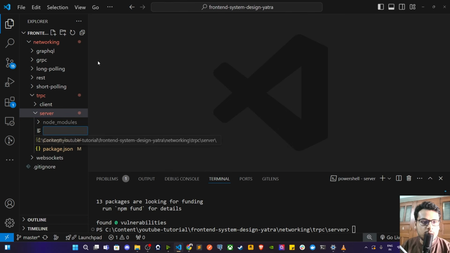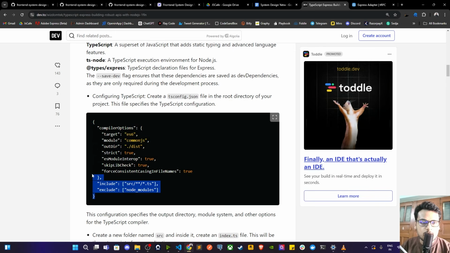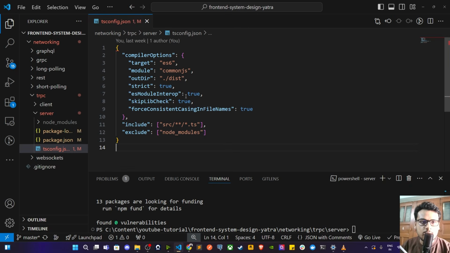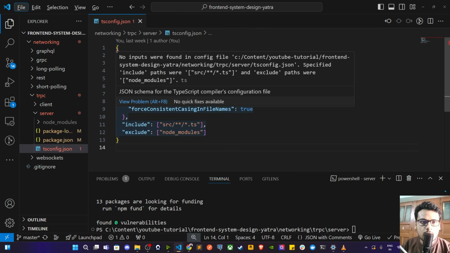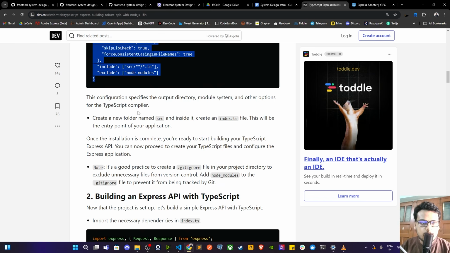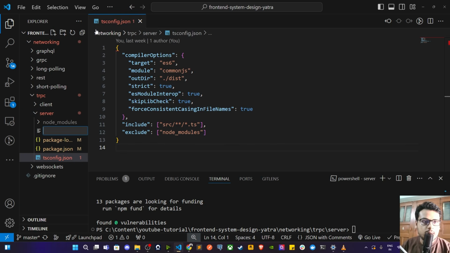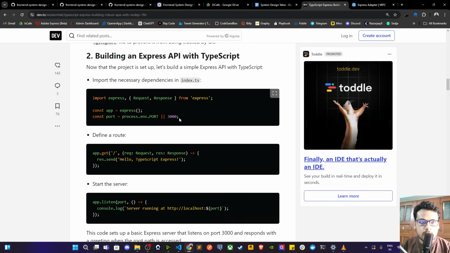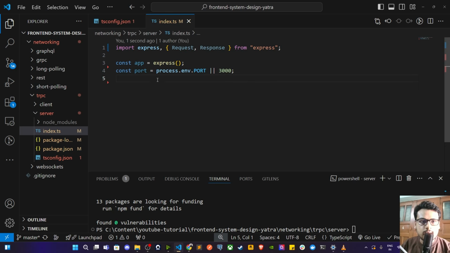So I'll create a new file called tsconfig.json, and I'm going to place my configurations over here. And then we are going to create a new file called index.ts.